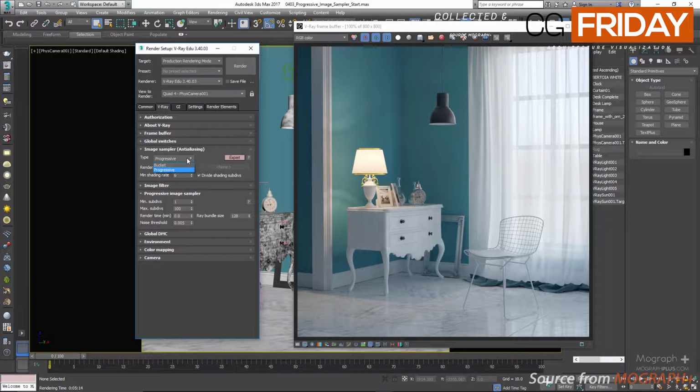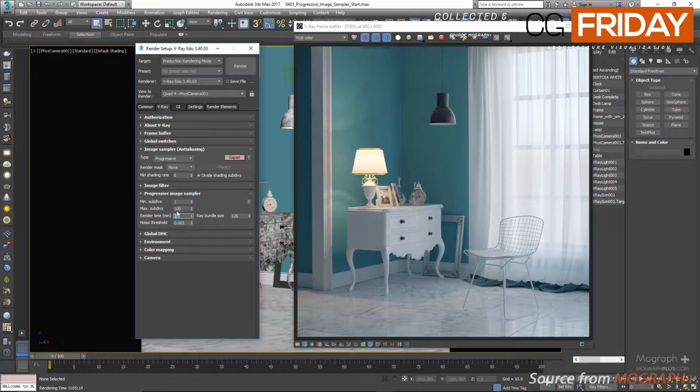Obviously, you have V-Ray RT, which we have used a few times in the course, and we'll be learning more about it later on. But sometimes the scene is a bit more complex. You might not have the resources to see the changes in real time using V-Ray RT. In those cases, progressive rendering can be very helpful. Also, sometimes when you want to render an animation and only spend a defined amount of time per frame, you can use progressive image sampler and set your desired time as your render time.